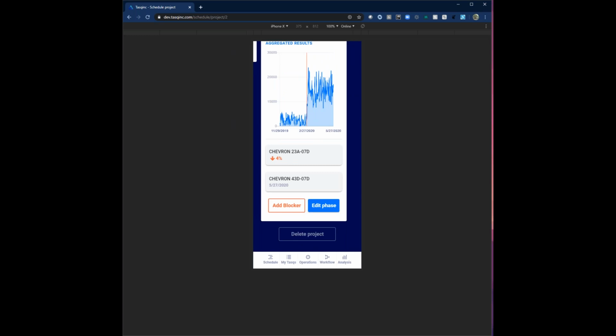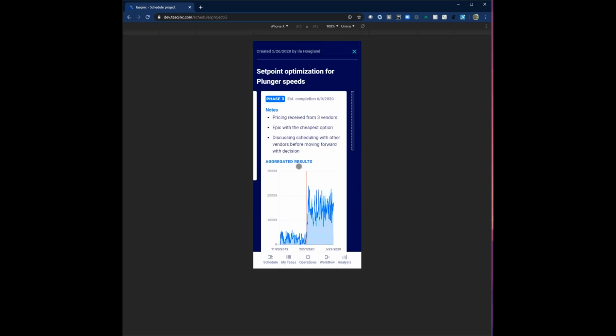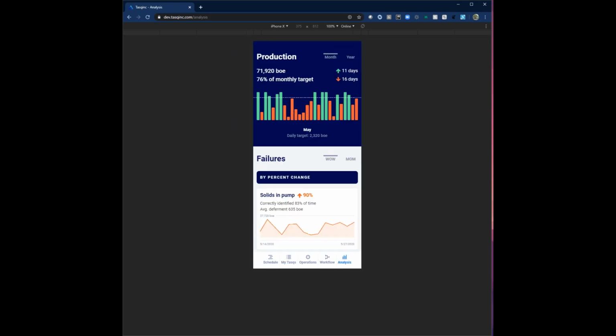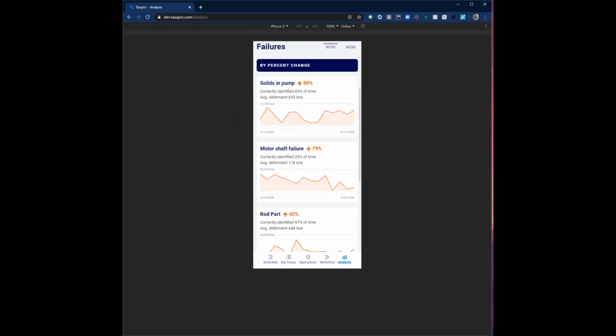So that's a quick snapshot of the schedule page. The last page is the analysis piece. This is where we're aggregating a lot of the classification and the machine learning that we're doing. This is almost an output. Think about entering downtime on a daily basis, which is very time consuming. What we're doing is taking machine learning from the failure types that are occurring in the system and aggregating that into the analysis page. So really we're automating downtime reporting at a system level.